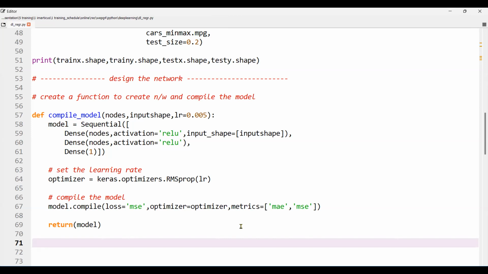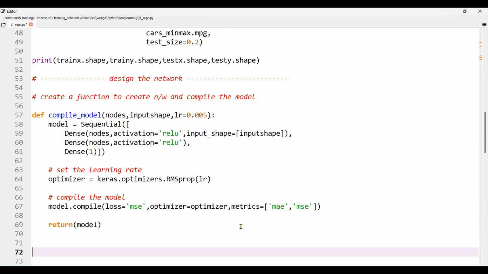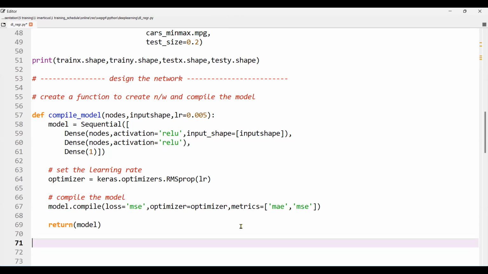In the same sequence we have constructed the network. These steps would be common for all models. The steps are common, but how many nodes and how many layers you want to specify will change.